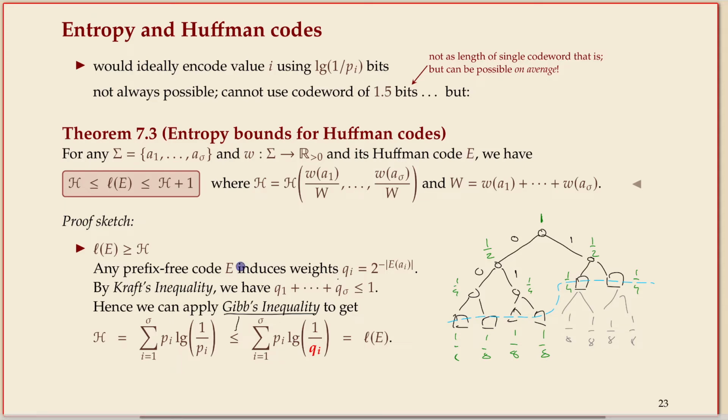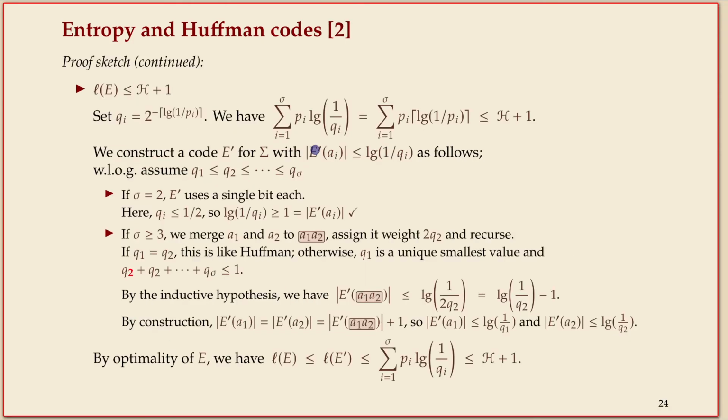So that's the lower bound, and all we used here is that we have a prefix-free code, so that we can draw the code trie and use Kraft's inequality. But it also holds for Huffman codes in particular, because they're an example of a prefix-free code. The second part of the statement is this upper bound. If you have a Huffman code, it is never worse than h + 1.